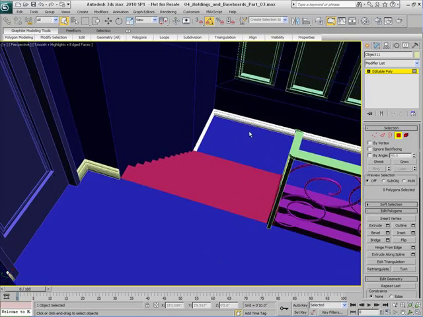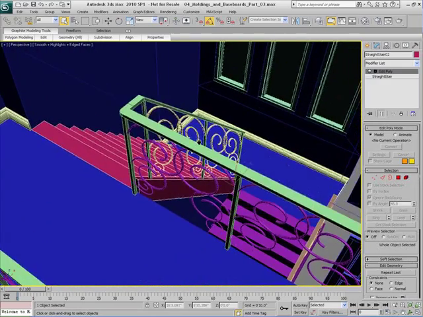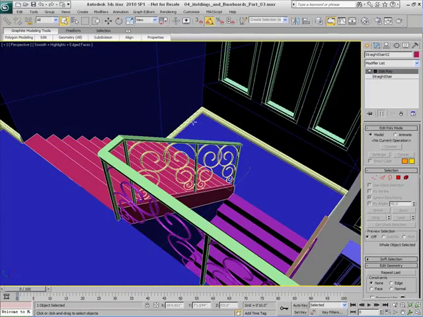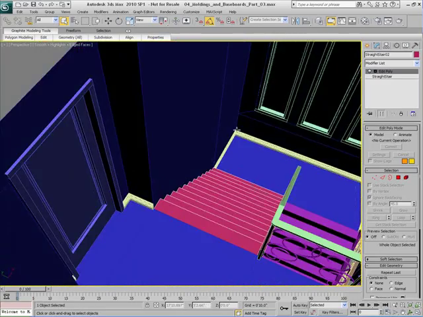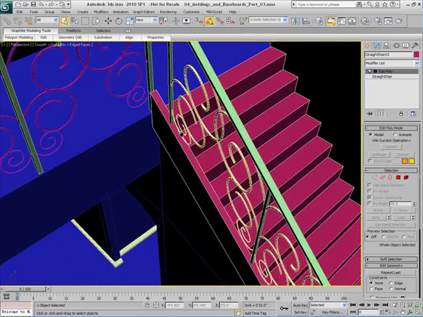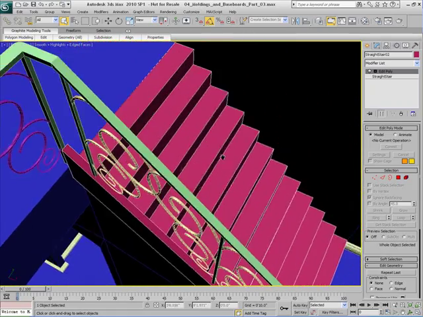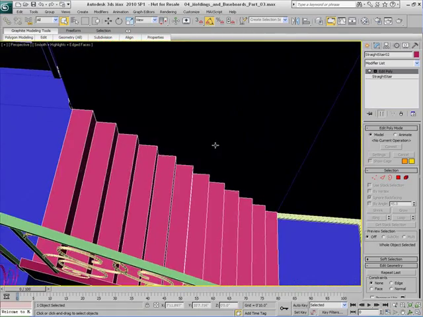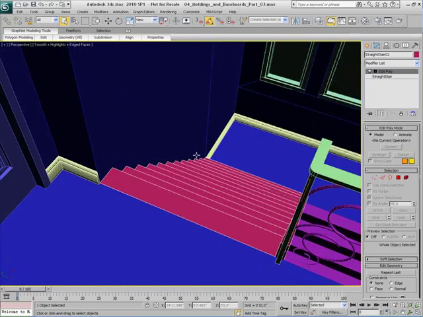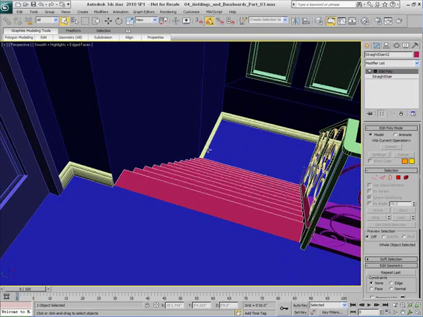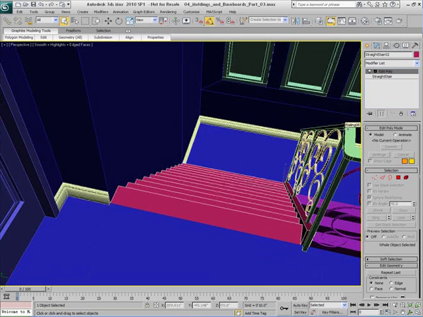Now, another thing that I want to do is the staircase here still has the edit poly modifier that we used previously. Okay. Now here's one thing that I want to do with this. If you remember, we have the stringers, which are basically the piece of geometry here where the railings connect to. I don't have to have a stringer on the other side here. I really don't. But I'm going to go ahead and create a stringer on that side simply because I think it looks pretty good. So that's probably what I'm going to end up doing.